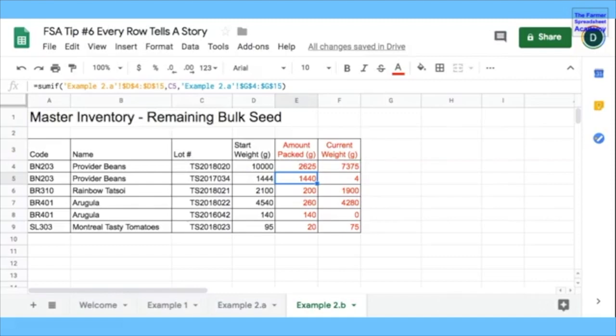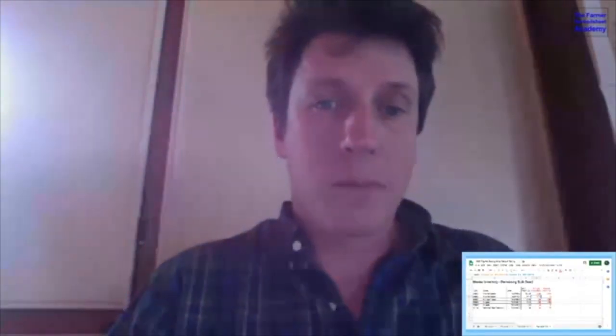And in all your spreadsheets, each row should be just telling one story. And if there's too many, and if it's too complicated, there's a good chance that you've packed too much information into that row, and you actually should be creating other spreadsheets to tell simpler stories that you then refer to. So that was how every row should tell a story.